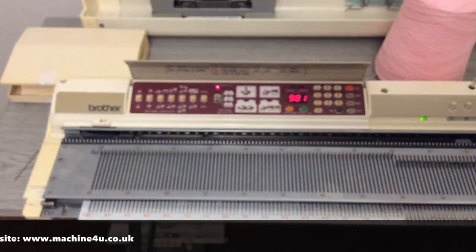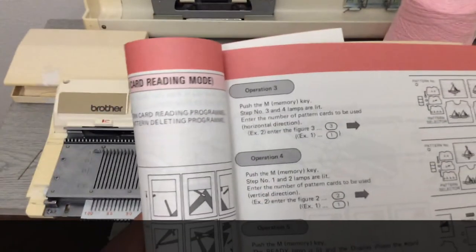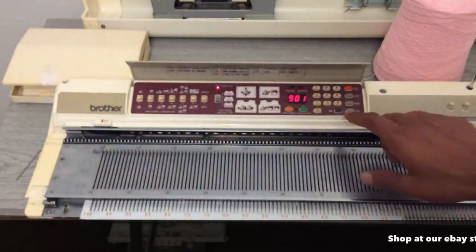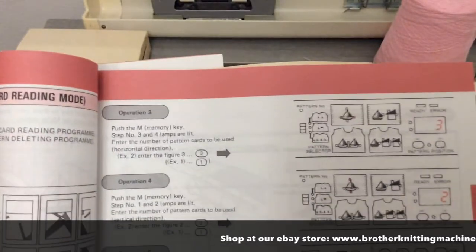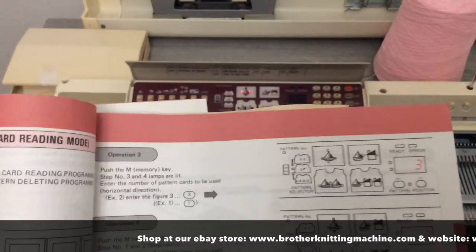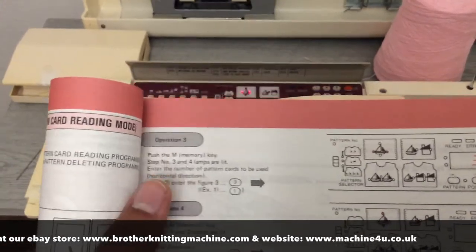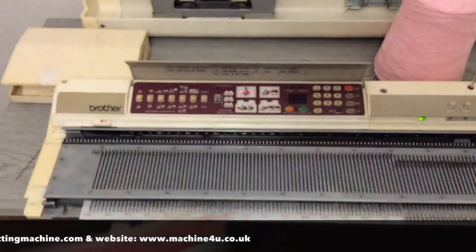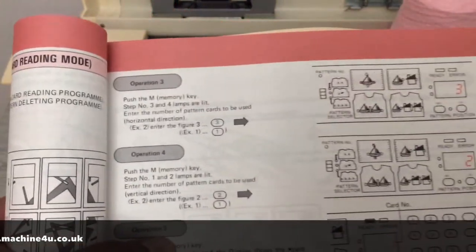What we're going to do is turn to page number 58. It's operation 3. We're going to push the M key now. Okay, and as you can see, we just enter the number of pattern cards to be used. We're only using one pattern horizontally. So we're just going to press 1, and then we're going to press the M button again.